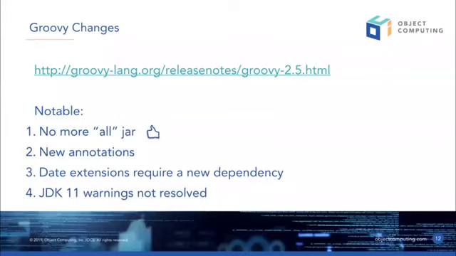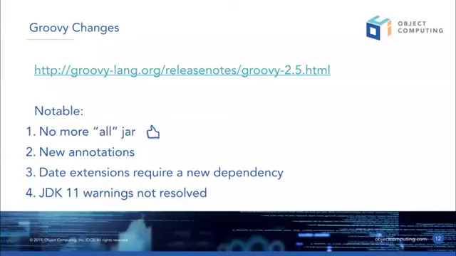One of the things that you might get tripped up on is that if you're using any of the extensions on the Date class, like date + 1, which would add 1 day, that's now in a separate dependency that's not included by default. So you just have to add the dependency to Groovy date utils, and then that will continue to work as you expect.